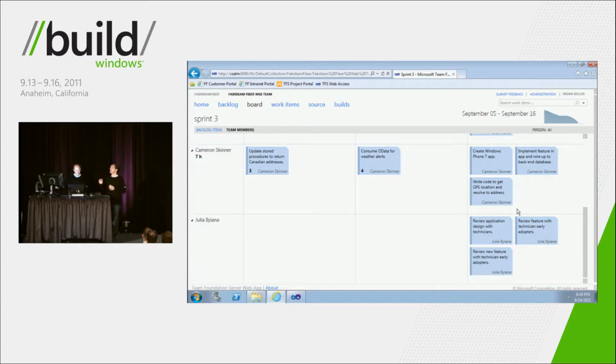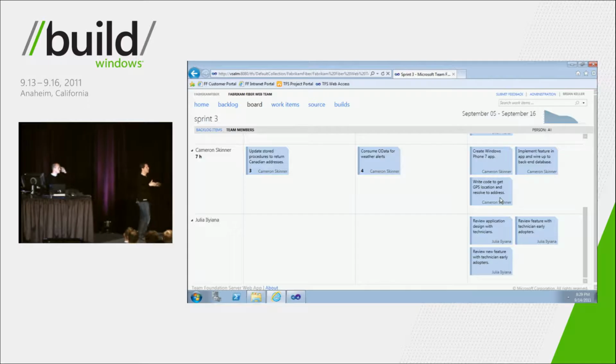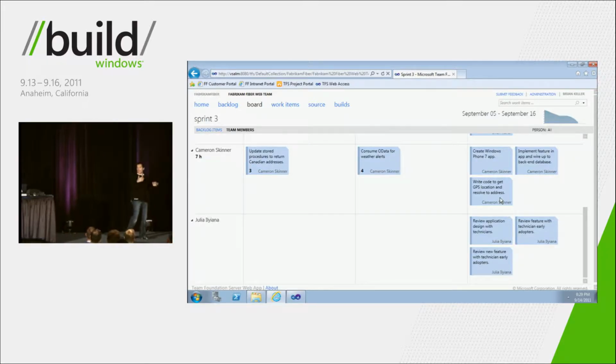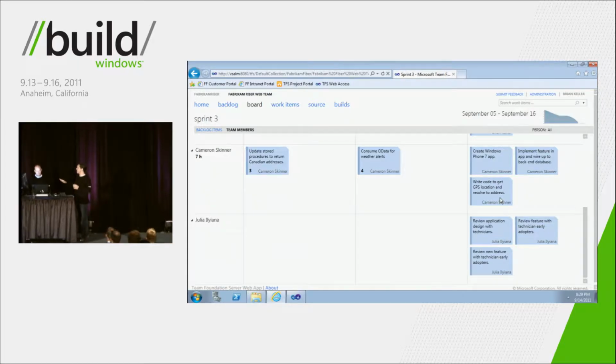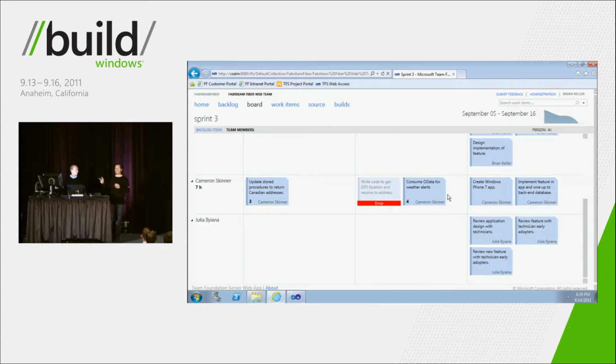I just want to emphasize something. When he's dragging between these items that are to do, in progress, and completed, we're manipulating a number of fields in the TFS work item. And just to drive that point home, on one of those items that you said, hey, we're done, if you tried to move that back into in progress, what happens? So you get this error.